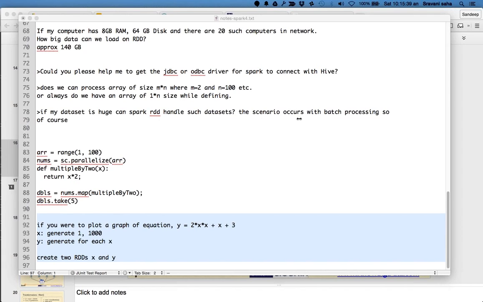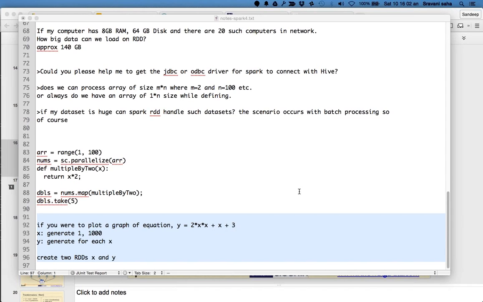Yeah, your answer seems to be correct. So 2 into 2 is 4, into 2 is 8. 8 plus 2 is 10, 13. Yeah, your answer seems to be correct. Great, Ishwar, thank you.